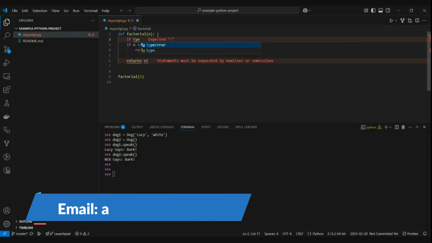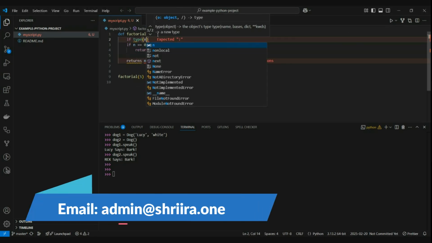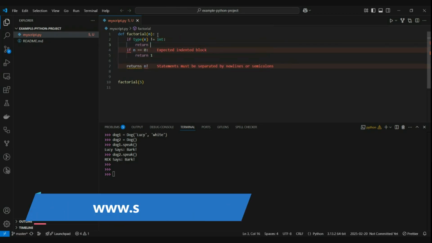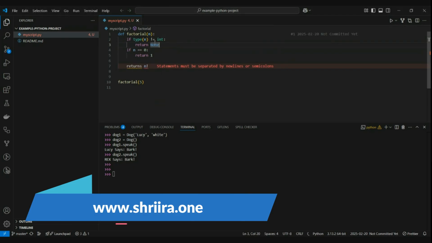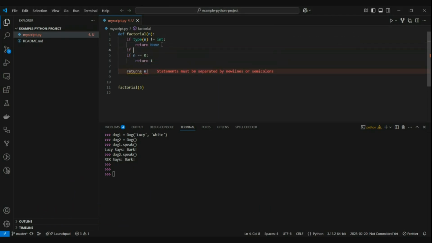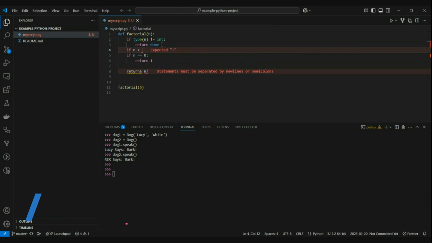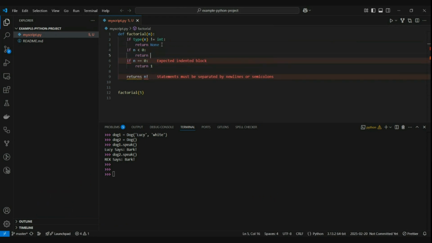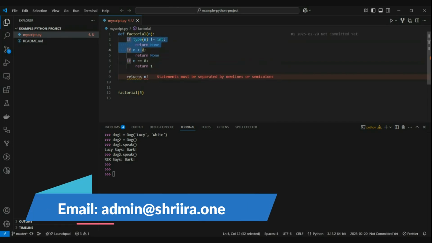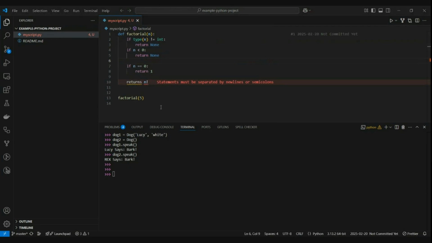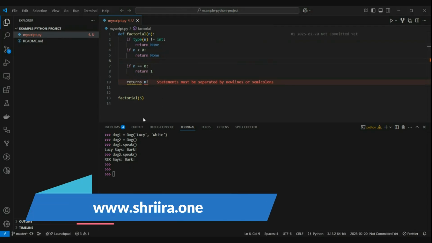If type of n is not equal to integer, return none. And if it is a negative number, we don't have a factorial. If n is less than 0, return none. So for these 2 cases, we are not going to calculate. It's an error handling scenario. If n is 0, we have to return 1.